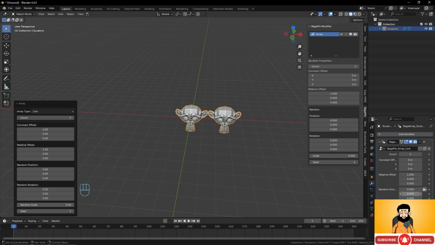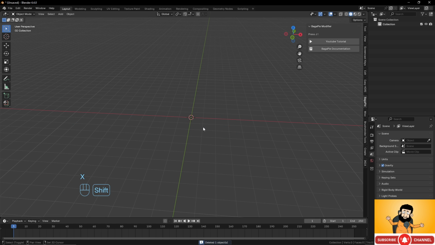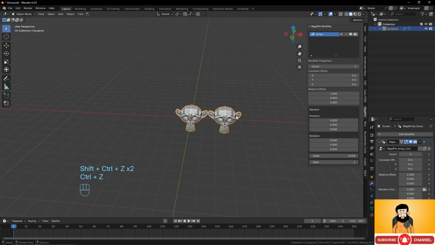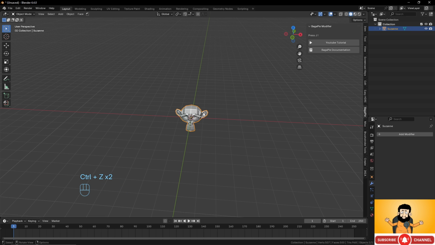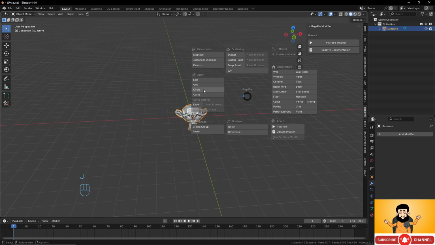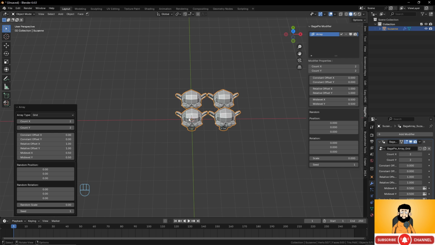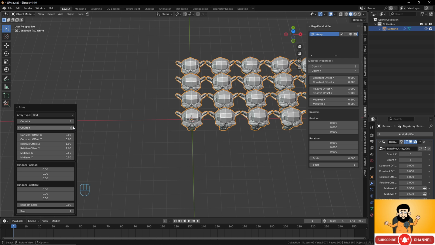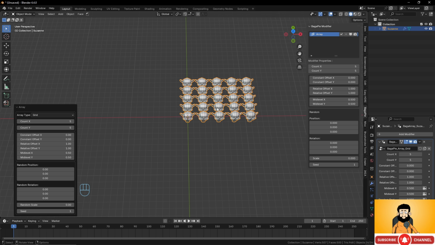So it's just basic options, but directly available with this add-on. I will press Ctrl Z, and with J again go, for example, with a grid, and it will create the same kind of thing, but with a subdivide, the count that you can add to create a grid.